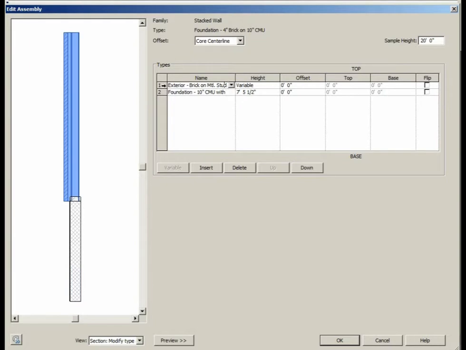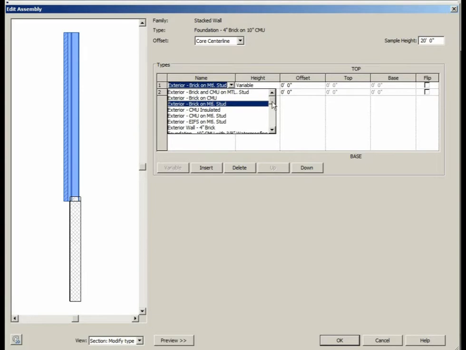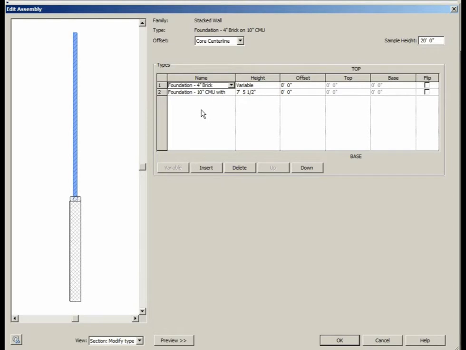For the first wall, you will change this to Foundation 4-inch brick. The height will be a variable height. You will change the offset to core face exterior.